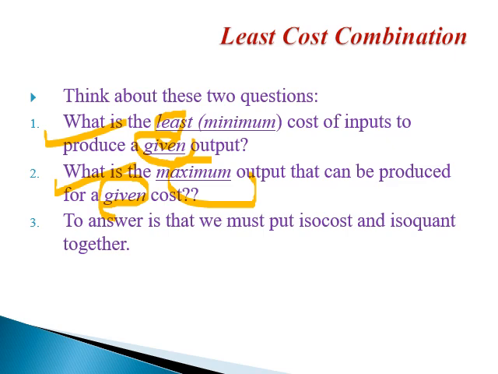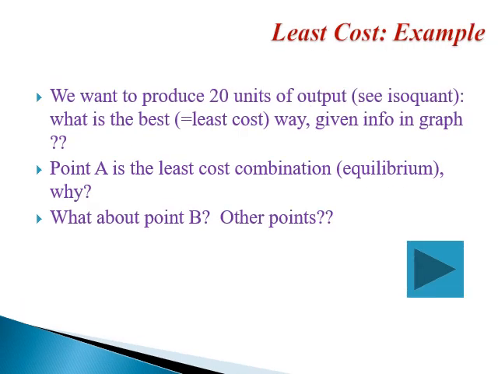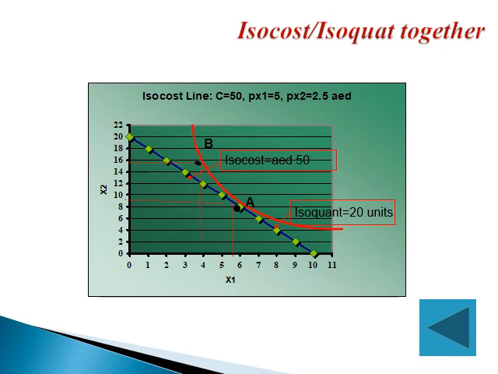Okay, in that case, as usual, as we do in economics, in order for the individual producer to achieve the least cost combination of x1 and x2 that will result in producing the same level of output, the slope of the isocost line must be equal to the slope of the isoquant, and this happens at the tangency point between the isoquant and isocost. At the tangency point, the slope of the isocost is equal to the slope of the isoquant.